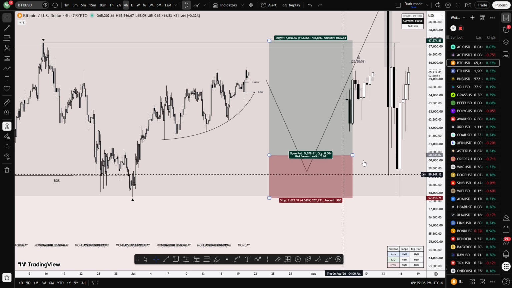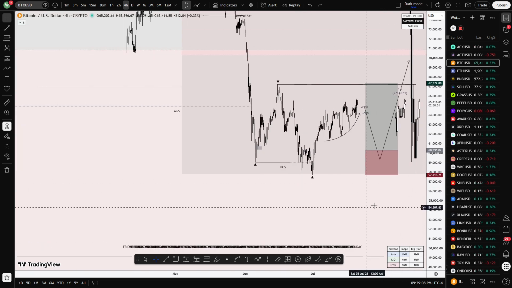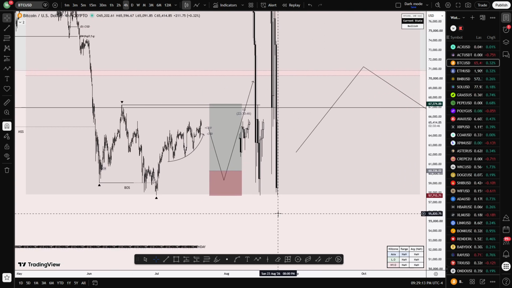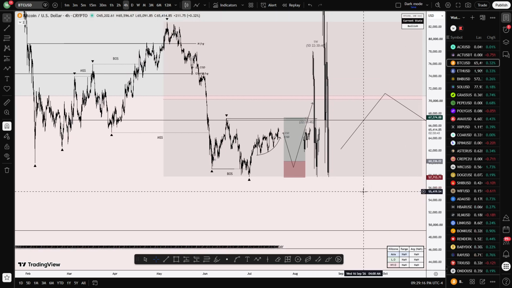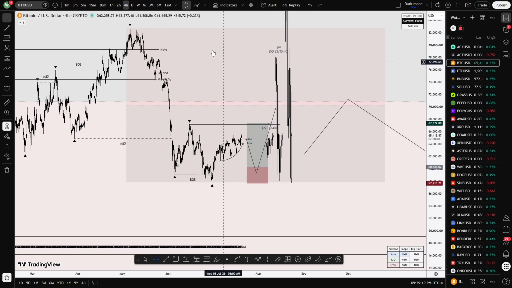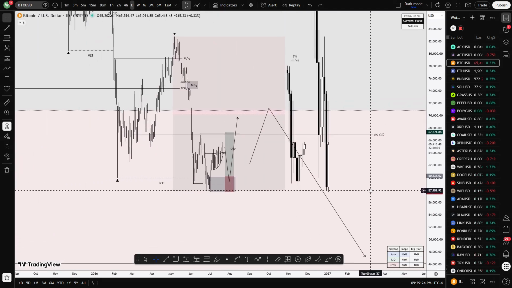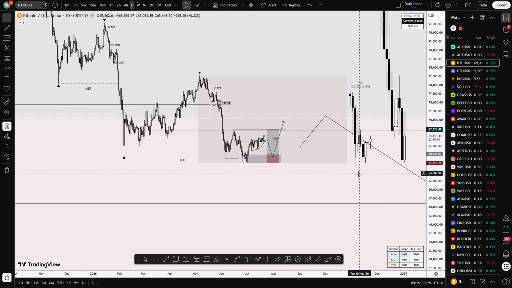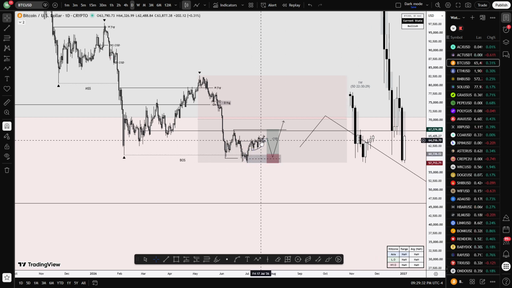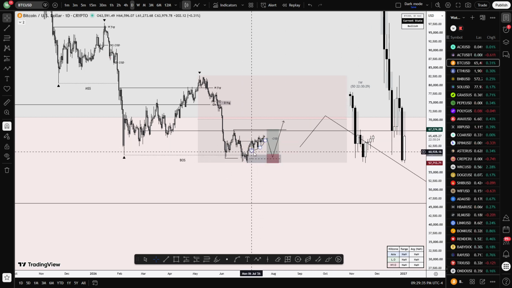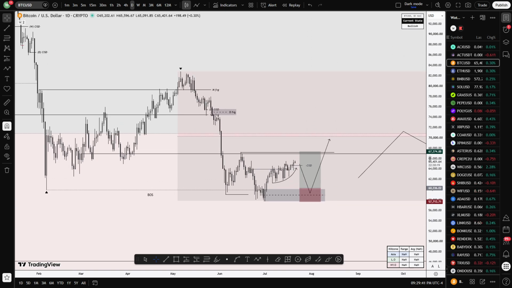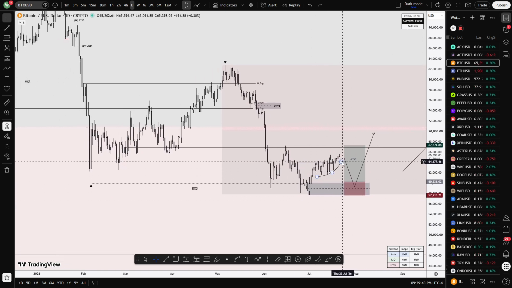So if we don't get the pullback and price just continues to go high, then so be it. Then I just wait for price to get to a very reasonable point in this leg, and I look to sell, right? There's no need trying to chase price, getting involved and then getting wrecked when you know all this right here is liquidity. I won't chase price. And I won't advise you to do same.